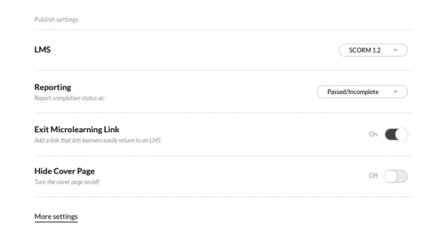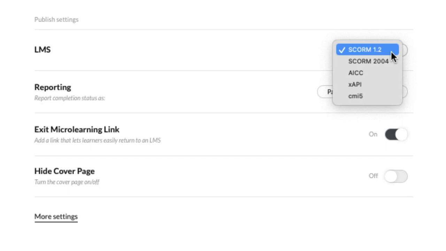And remember, I am in a microlearning piece, so you get less settings. So let's just have a quick look at these, what I've got set. And what's really great about Articulate Rise is when you come in to republish, it will remember the settings that you put in previously. So you can see the LMS there. I've got it set to SCORM 1.2. There are other options. If you don't know what your setting is, then absolutely speak to the admin team who manage your learning management system. You'll need to make sure you set the right one.